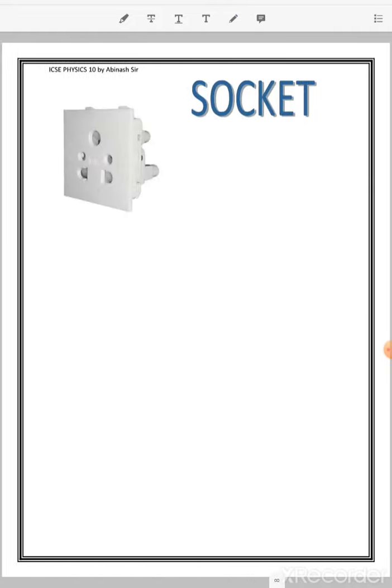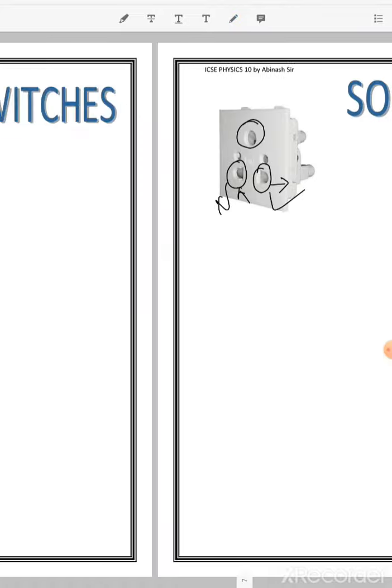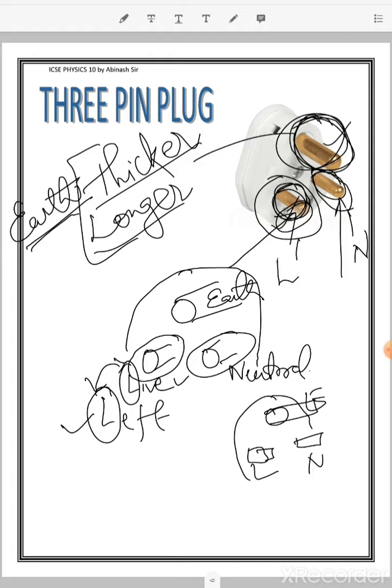So here in the socket you see that the hole is quite bigger, whereas this one is your neutral and this one is your live. Okay, so your earth pin, whenever you are plugging in, does not get into the live or into the neutral, so the position is always correct. Understand? To make the position correct and avoid the connection of earth pin to the live or to the neutral connection, it is made thicker. That is the first answer.